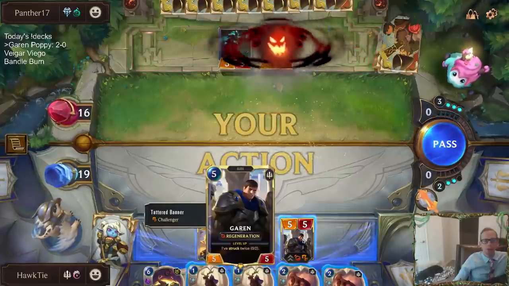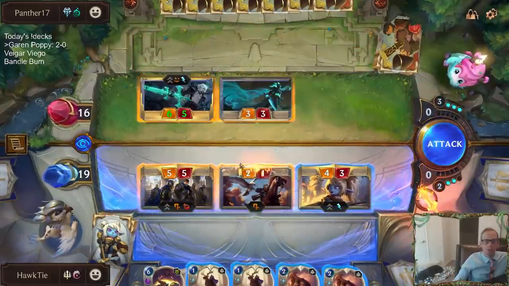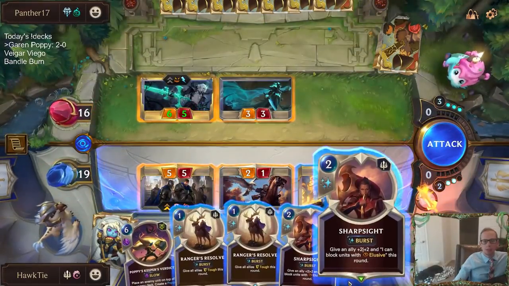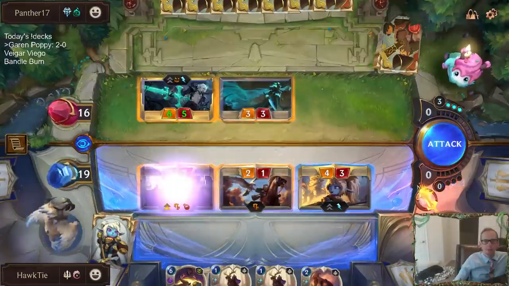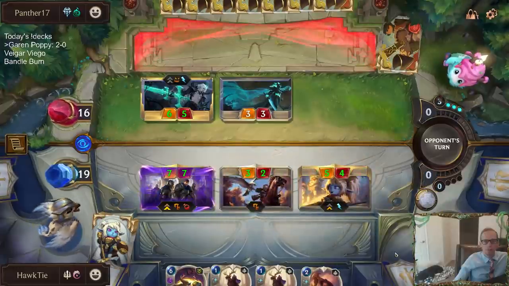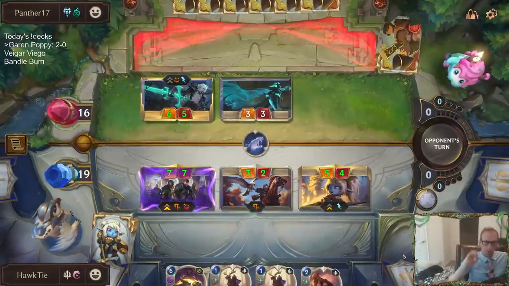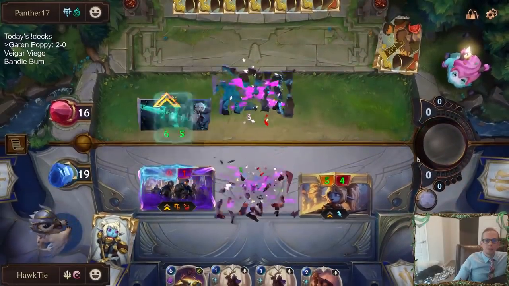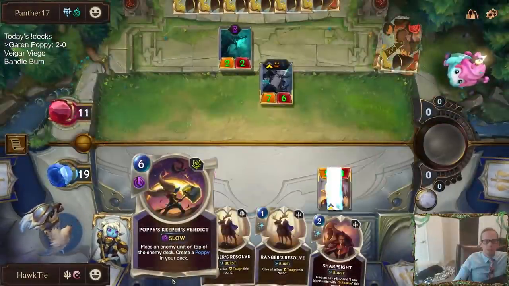Now... Submission or death for all who live. Okay. So we're going to make this a 7-7. Hopefully that works. Hopefully no frostbite. Ugh, gross. Place a unit on top of the enemy deck.